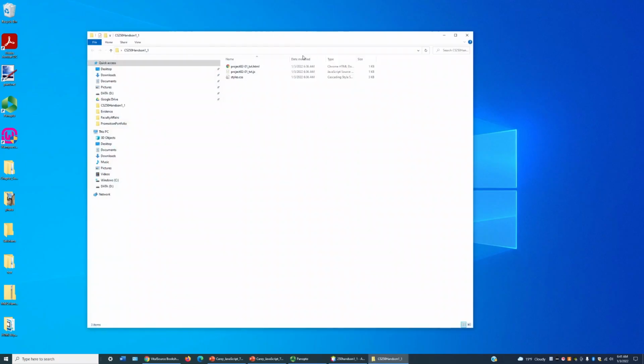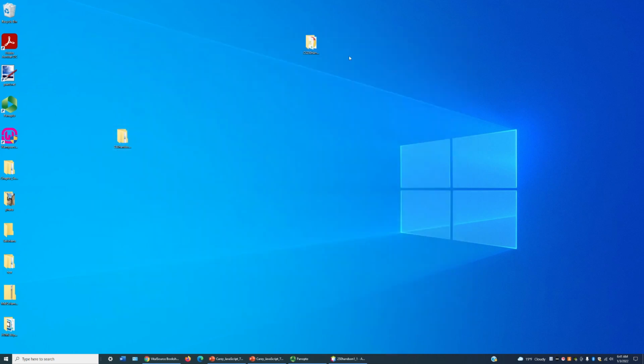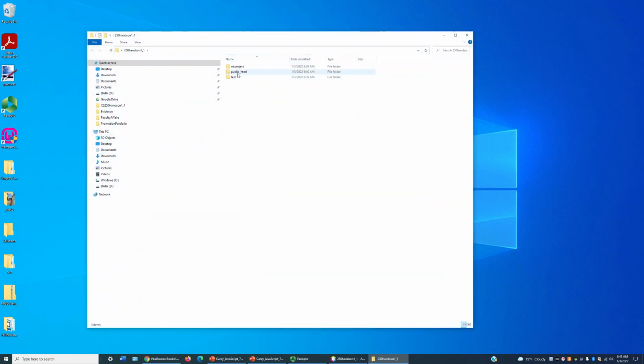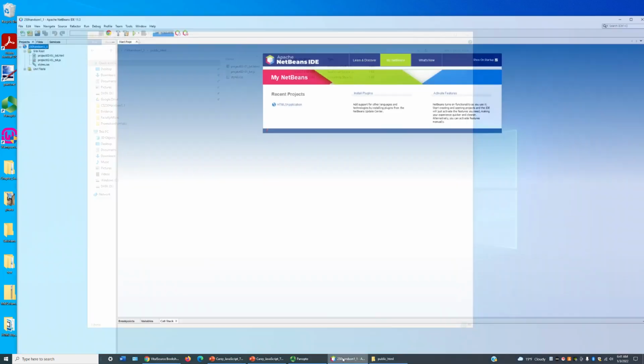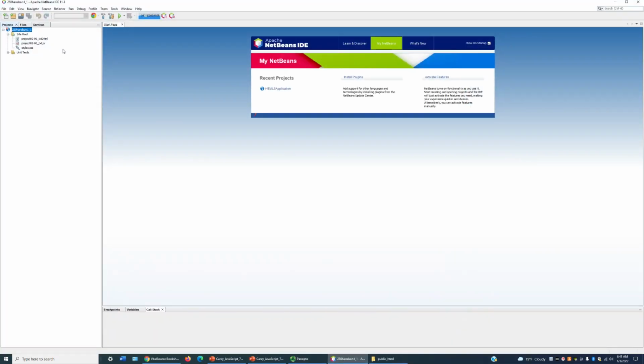So now I'm going to go in here, and I'm going to grab the code that is already prepared for us, and bring that into the 250 hands-on, and put it in the public HTML. And I say paste. And now we're going to open these files in NetBeans to work with, and from there on out we will use that. And then we're going to set the default web page of the project to this HTML file. That way you can hit the play. And in fact, if you just hit play the first time and it doesn't find the file, it'll ask you for what it is.